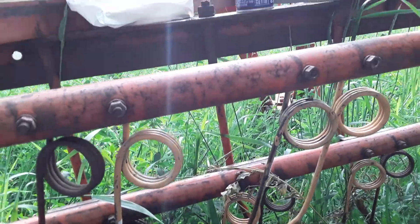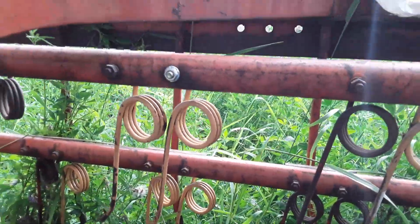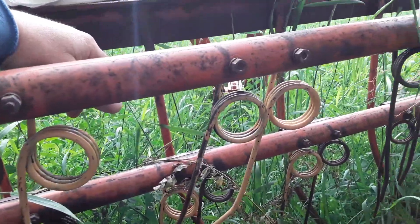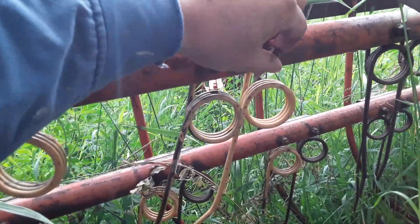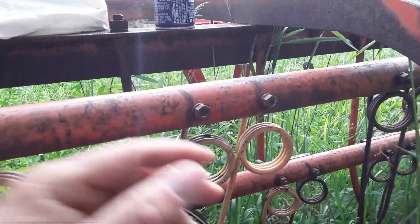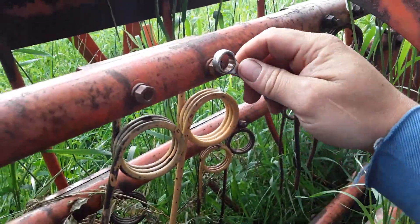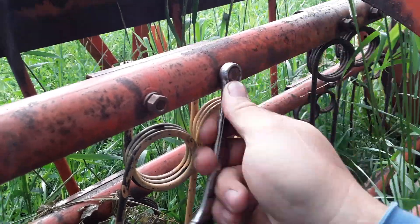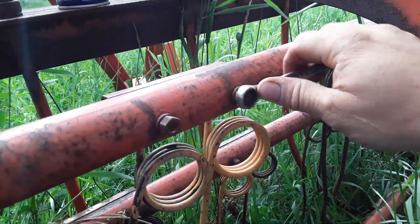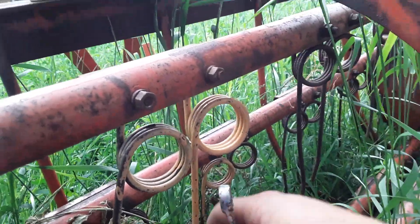They don't have a ton of rocks or hills or anything, so occasionally you get a bent one, but it's usually sufficient. This is the last tooth, thankfully. I had seven to do this year, which — I usually have a few to do, maybe four or five. Seven's actually a fair bit to do on this at the beginning, usually because I keep up with it during the use. I may not have kept up with it last year.